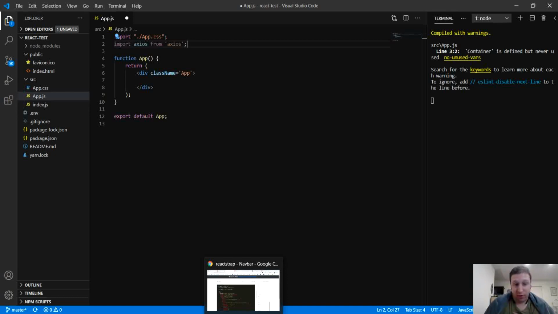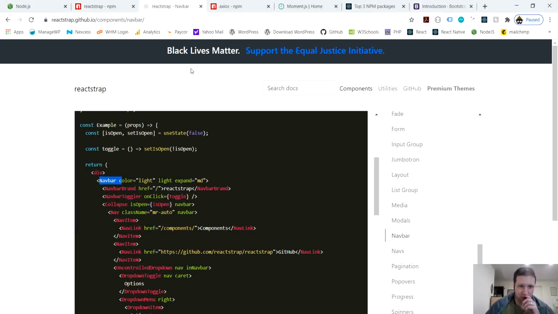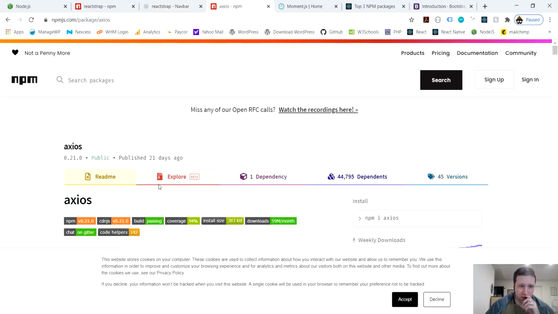You can use it as part of your Node modules, like if you have to use an API key or something like that, you can use it with Node instead of Fetch. And it's just a better alternative, I feel, to Fetch. I feel like it's more reliable. Sometimes Fetch can error out or whatever. So we imported Axios. Let's take a look. Now this is our NPM package of Axios.